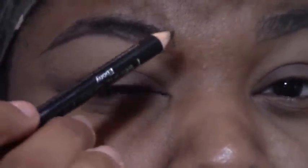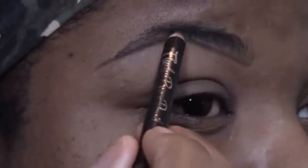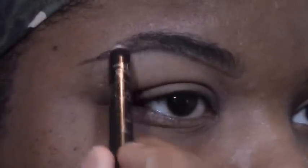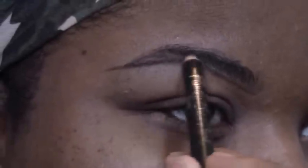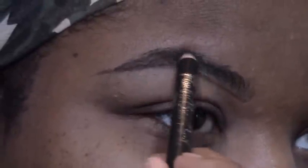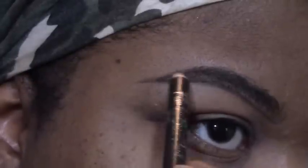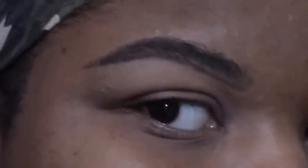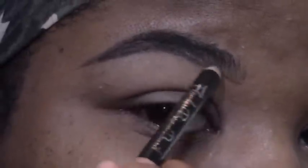Okay, so what I'm going to do is just follow the natural shape of my brow. I don't like to draw a top line on my brows. I just like to slowly fill them in like this. And I like to start from the end first and then work my way up. Just fill in the sparse areas. So now I'm going to work my way up to the front in really light strokes.